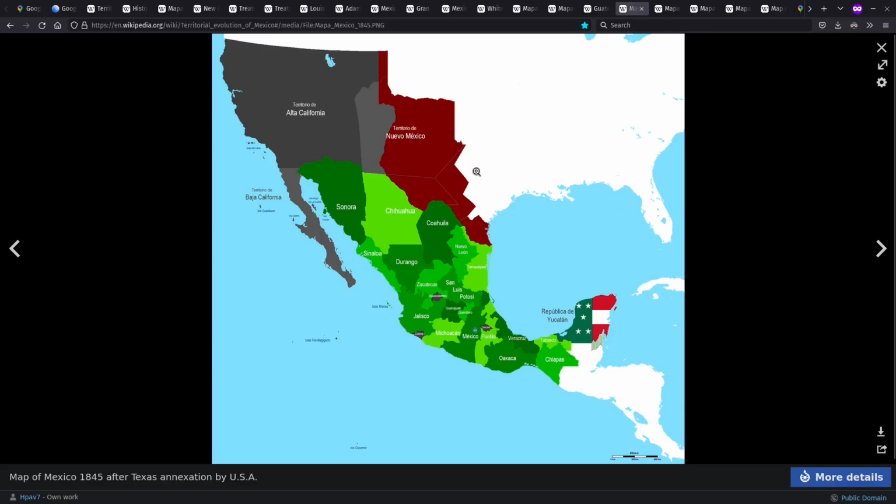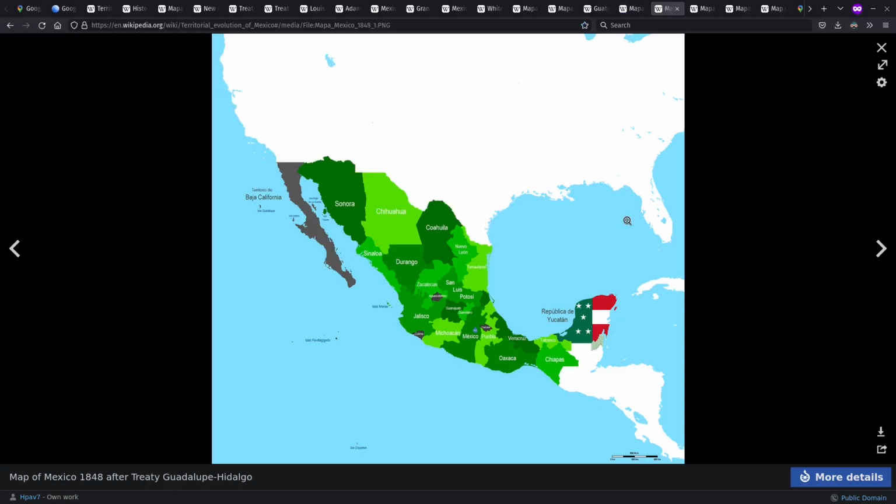And meanwhile, Texas had joined the United States. Note here that Texas had declared quite a bit of territory to themselves, although this was never really agreed upon between Mexico and Texas. And I suspect these diagonal lines here are just representing that lack of agreement on exactly where those borders were. But this wasn't a question for long, because not long after we had the Mexican-American War, which we'll also have to look at more in the future.